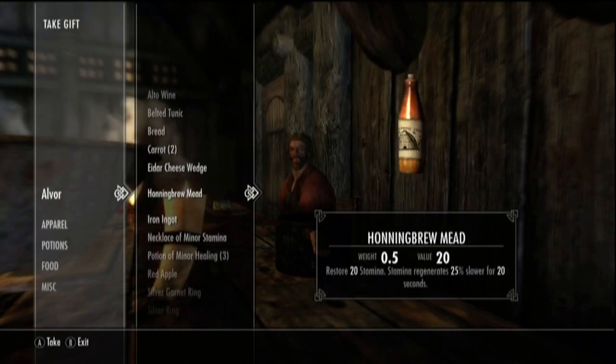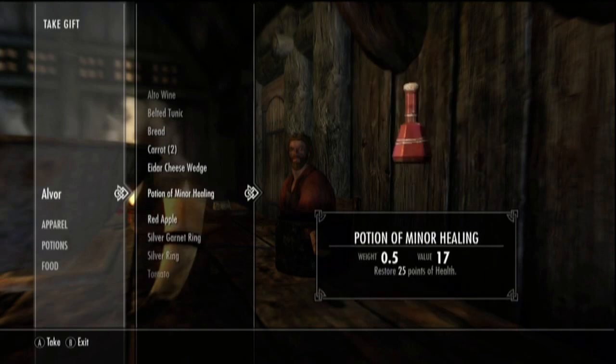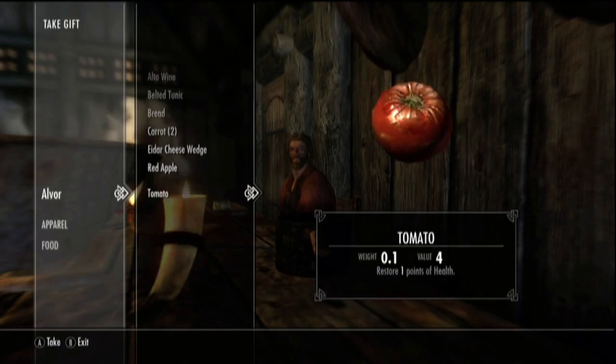Alright, this is the gift menu interface thing. All the stuff here is absolutely free. Be sure to take full advantage of it and take everything that's worth anything.